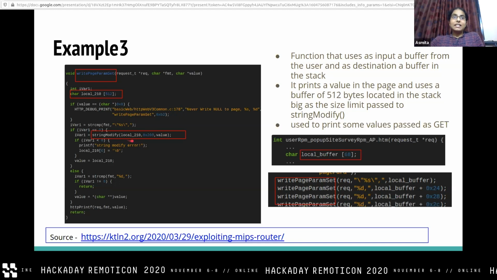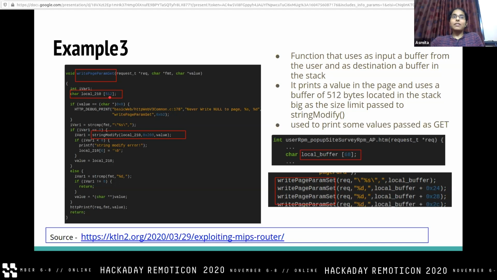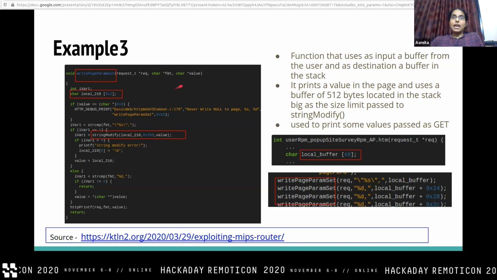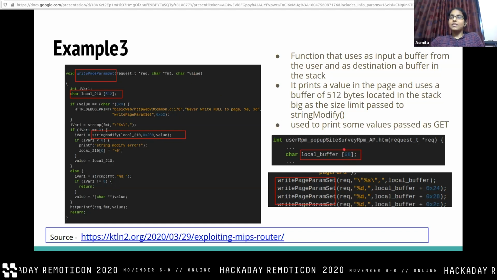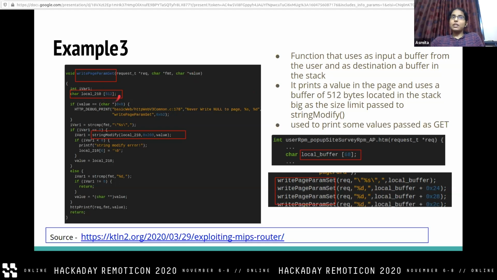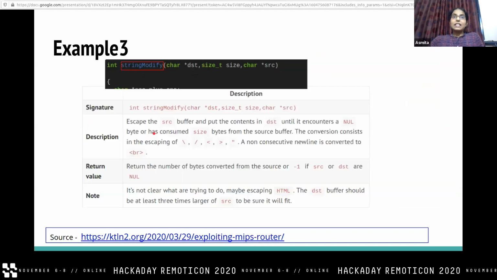This is the destination, and its buffer size is 512. This is the source, and the source, if you see, has a size of 68. So the size is 68, while the destination buffer is 512.